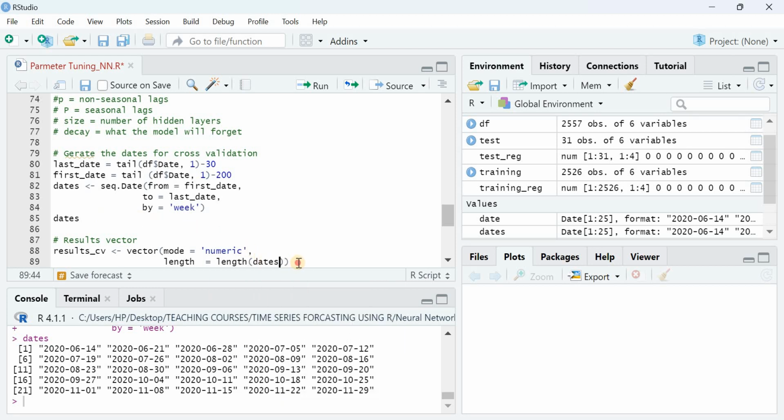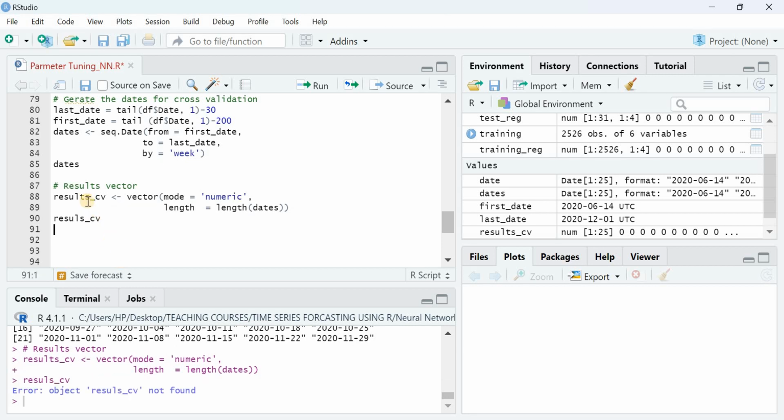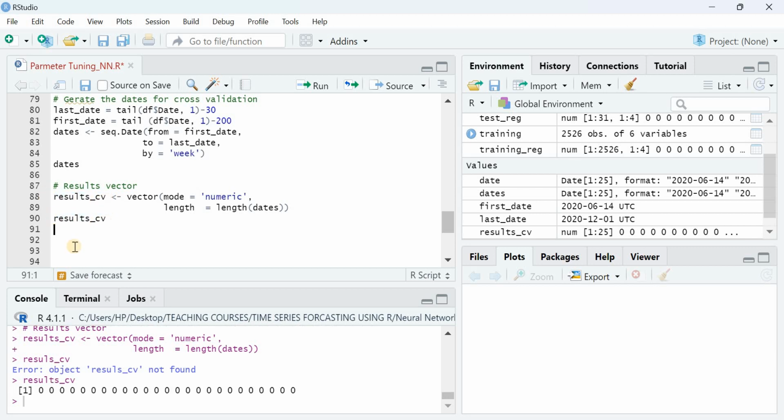Okay, so that's what I said. If you see the result underscore CV here, sorry, spelling mistake, let me correct it. So as of now it's 0 0. How many will be 25? The result vectors which we created right now.